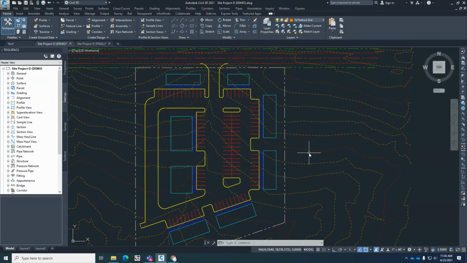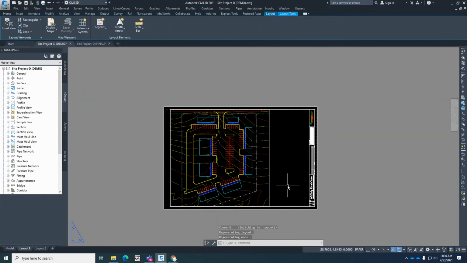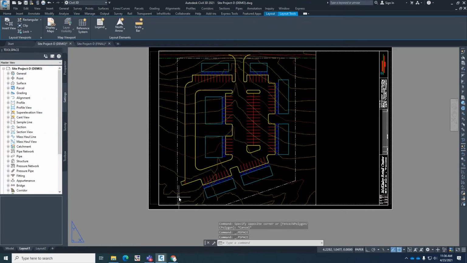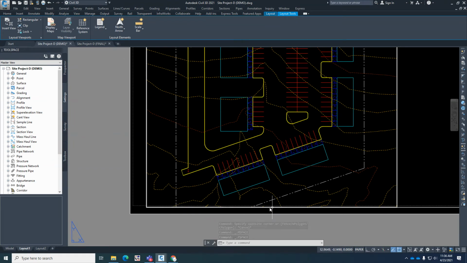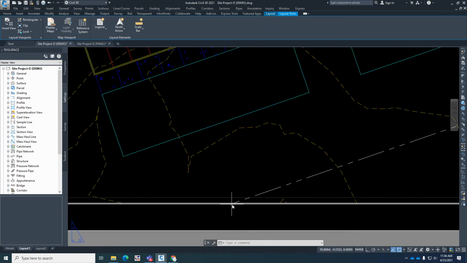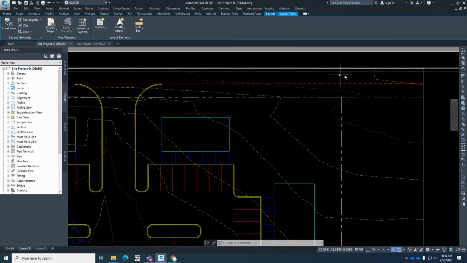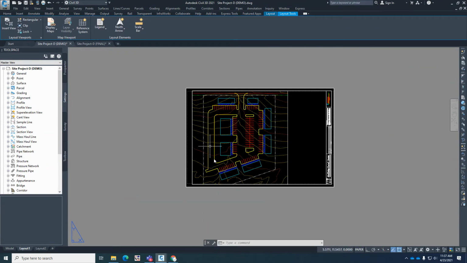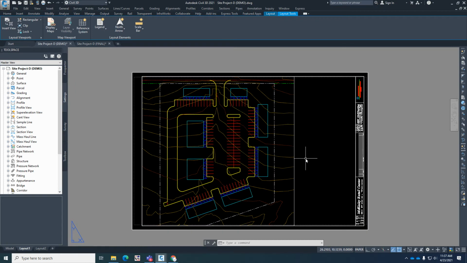You're going to be creating the site. It's going to be your own design. I will give you a few hints. I will tell you that the site will fit on the 24 by 36 title block, and it will fit on a 1 to 20 scale. Now, as far as the 1 to 20 scale, it's not going to completely fit the site if you make the viewport all the way to the edges of the title block, but it's enough. I think there might be a little bit of grading that gets cut off over here, but that's okay. I think a 1 to 20 scale will be adequate for this.